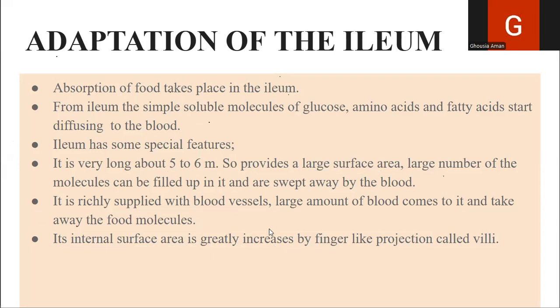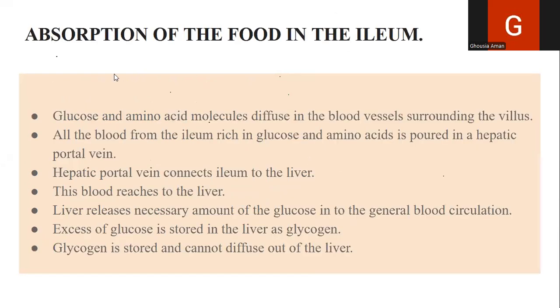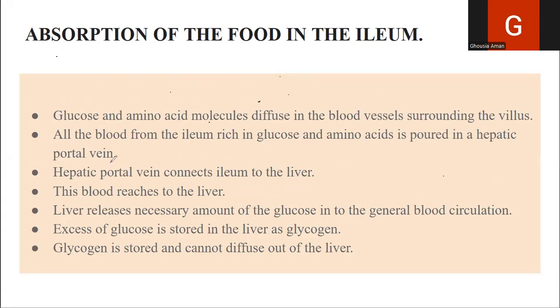Each and every villi से absorption of food हो रहा है. So you can see the villus is one cell thin, surrounded by the blood vessels, and it contains lacteal inside it. It is containing arteries and veins, and the lacteal inside contain a fluid called lymph. So ये अभी मैंने पूरा आपको ये समझाया है कि glucose and amino acid molecules diffuse into the blood, whereas the fatty acids molecule go into the lacteal. सही है ना? अच्छा, ब्लड में जाने के बाद क्या होगा? What will happen when they will go into the blood?